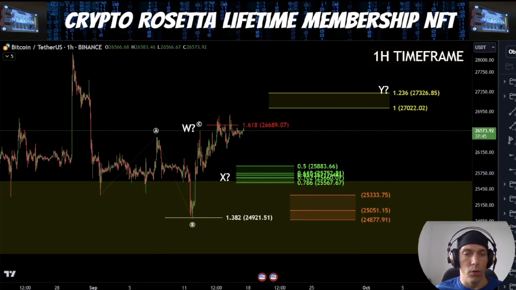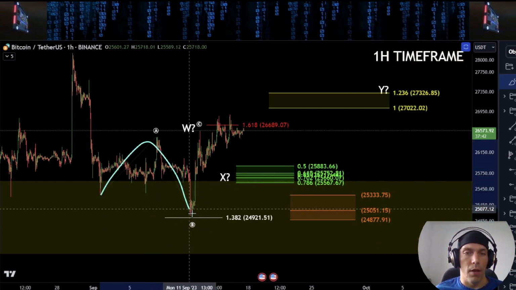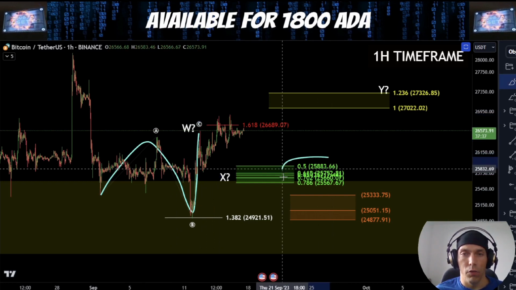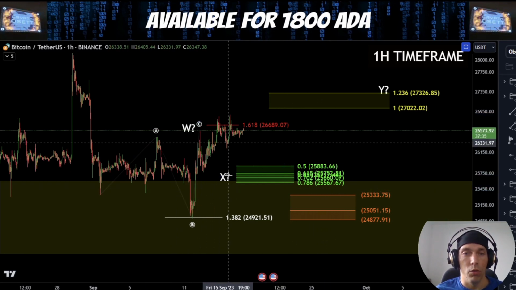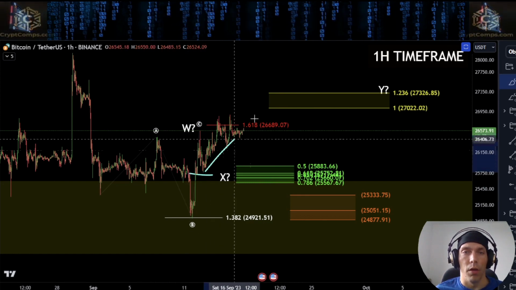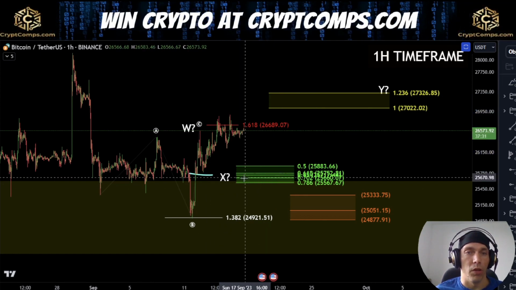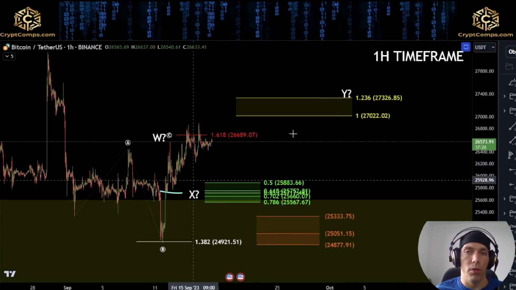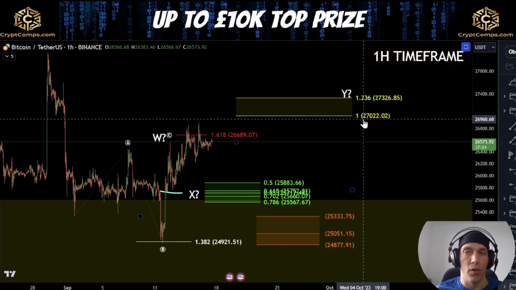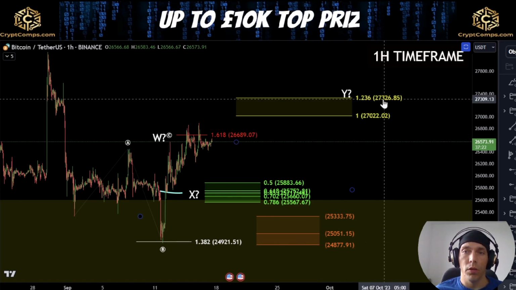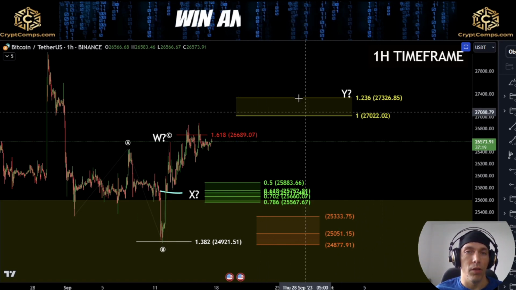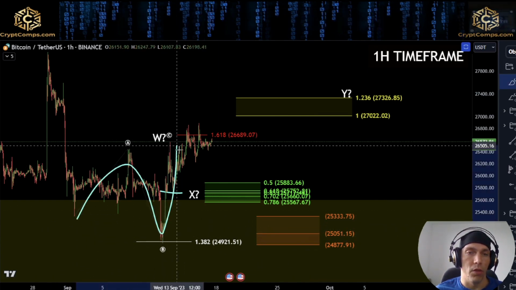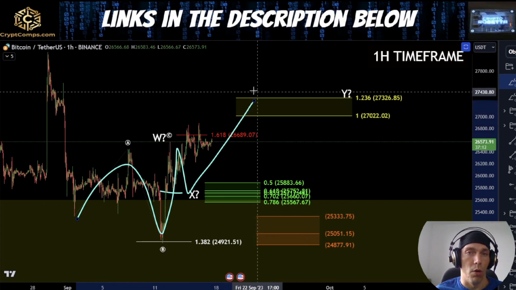Now, if this is looking to extend out here, what we could have is that this move here could be this W. This move down here into this green box area, like we discussed previously, could offer us support, and we could be looking for another 3-wave move to the upside. So this would be looking at the structure as a bigger W, X, and a Y. Now, what I would be looking for here as a potential target would be this 27,022 to this 27,326 level, where we could still see price push up one more time here, where this actually becomes W, this becomes X, and this becomes our Y wave target.